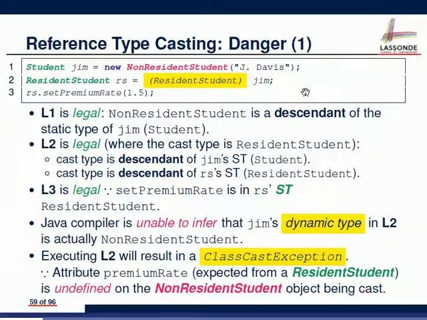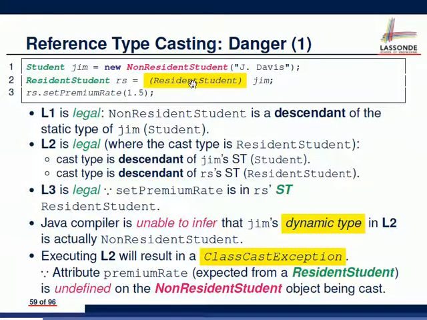Again, I'm just giving you one example. I'm going to present the rule as well. So first it says it compiles. It compiles, but it will run into trouble. Where does this cast exception occur? At the runtime. So first, lines 1, 2, and 3 compile without any problem, so you can execute in Eclipse. However, when you reach line number 2 at the runtime, it's going to give you a ClassCastException. Eclipse will simply tell you it cannot cast from NonResidentStudents into ResidentStudents, right? They will simply say that.